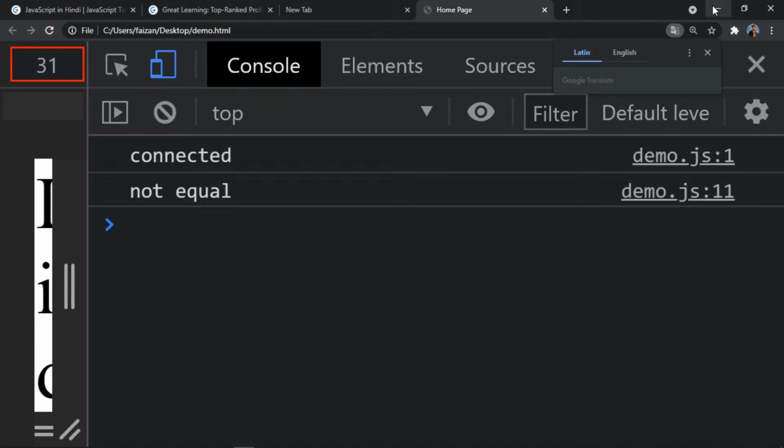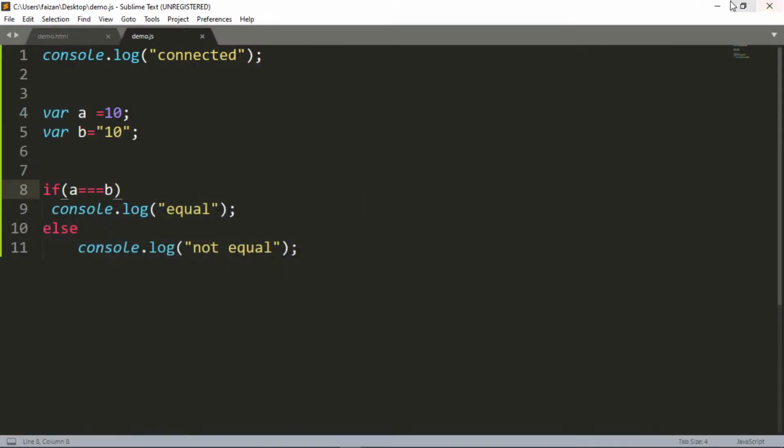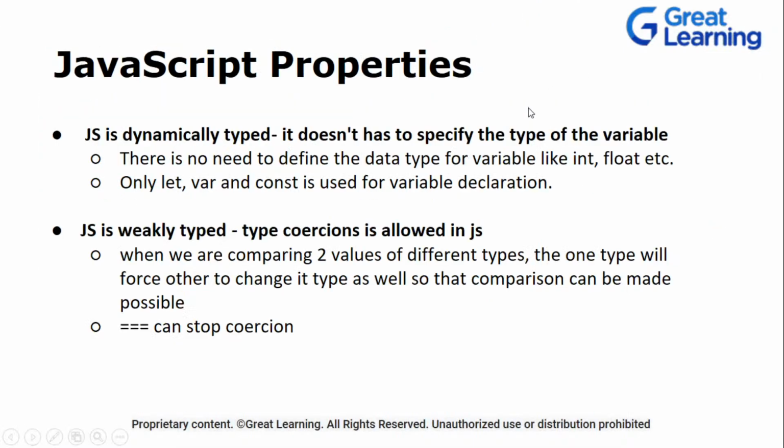Now let's go ahead and see what else is there. So this is known as type coercion. Now, the two most important properties of JavaScript. One is dynamically typed. We talked about this. What is a dynamically typed language?